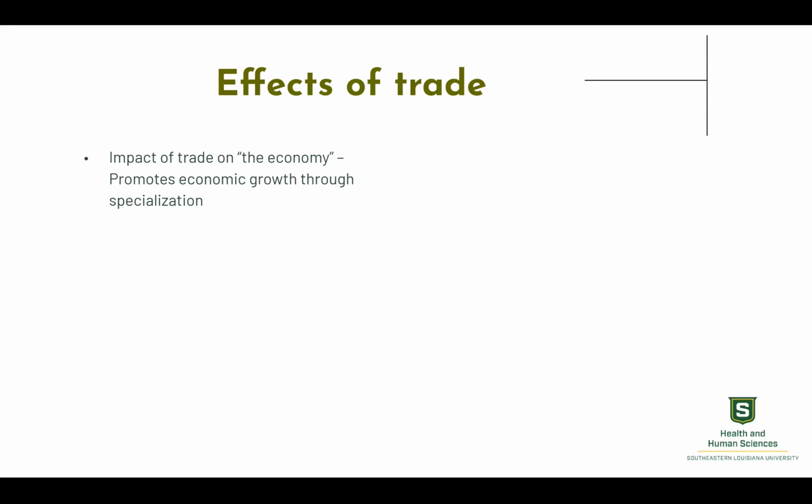Right now, the global north are the ones dictating what is of value, meaning that there's always an increasing pressure on the countries in the global south to stay relevant by being able to offer the goods and services that are in line with the values of the global north. So it is promoting economic growth through specialization. And when we say specialization, think specialization from the lens of the global north, the things that are of value to them, which means that the countries in the global south will be losing something as a result of making themselves globally viable.